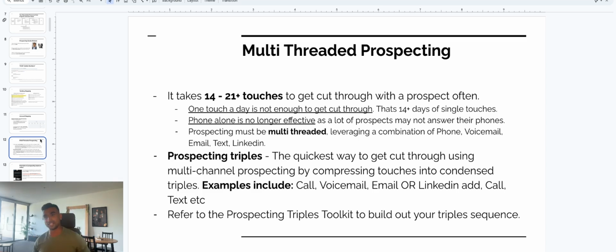What I mean by that is, let's say, for example, I am reaching out to you. I wouldn't just call you. I would also either voicemail you or text you at the same time, right? Essentially what it'll look like is I give you a call, don't get through, I would then leave you a voicemail, and then instead of a text, I'd ideally send you an email, right? So I would call you and leave a voicemail.